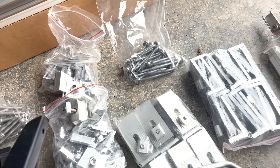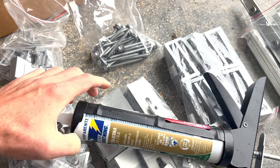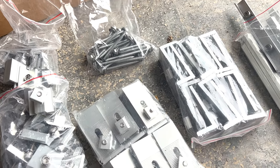But I'm going to go ahead and shoot some clear roof and gutter silicone stuff in all the holes when I'm putting these in there.